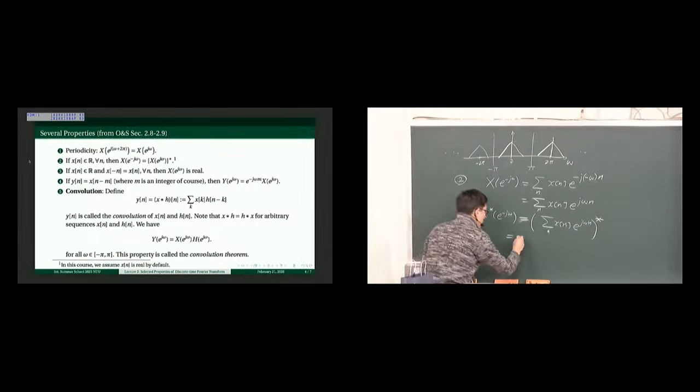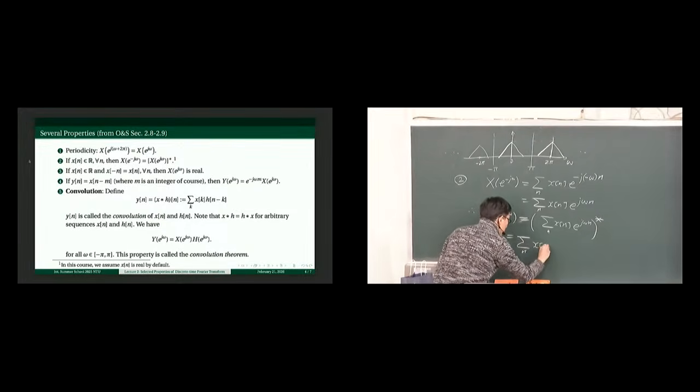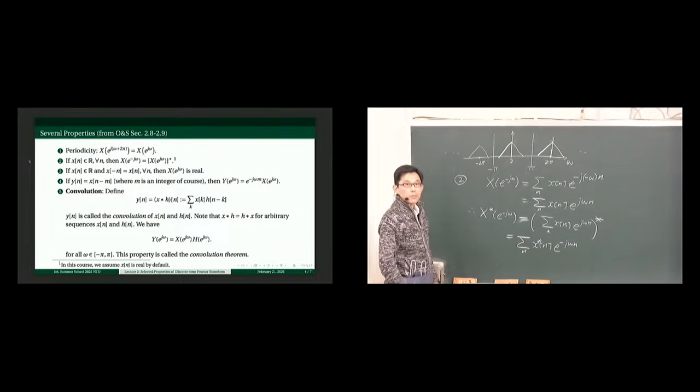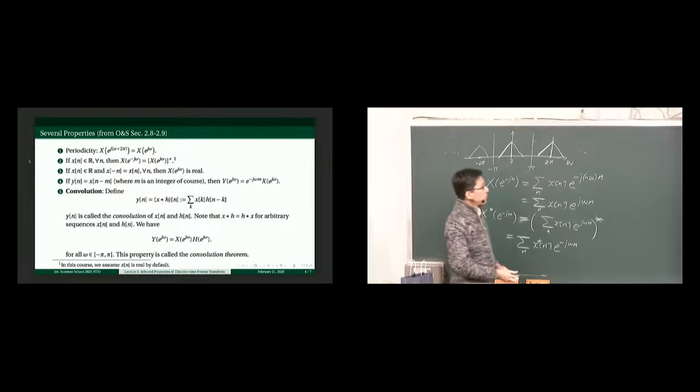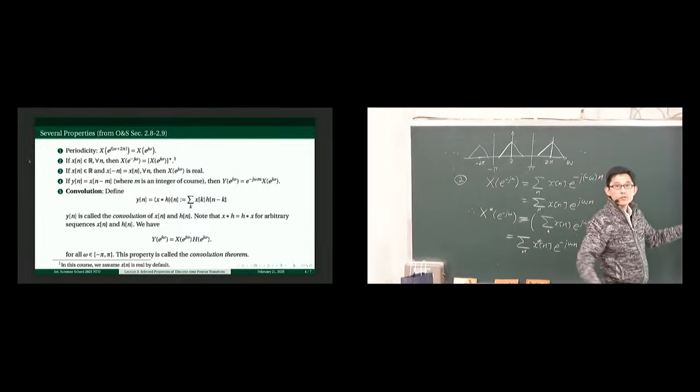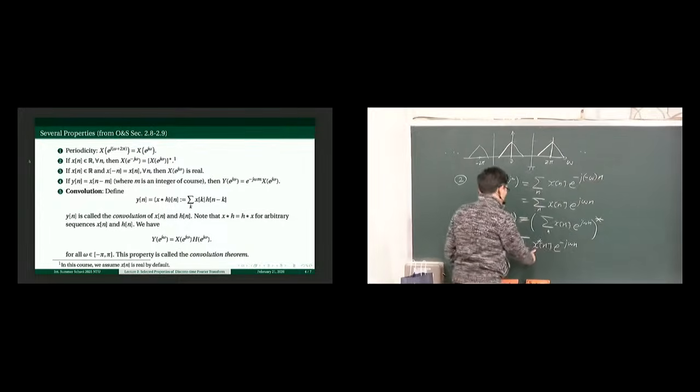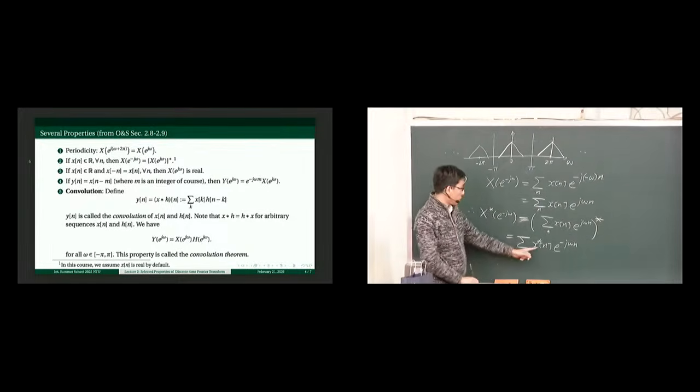And so we can move the complex conjugate inside the summation, e to the minus j omega n. But then, what happens? We begin with the assumption, a very reasonable assumption, that our signals are real in time. So therefore, what is x conjugate? X is real, therefore x conjugate is itself.